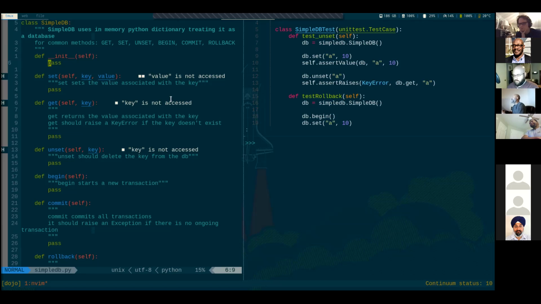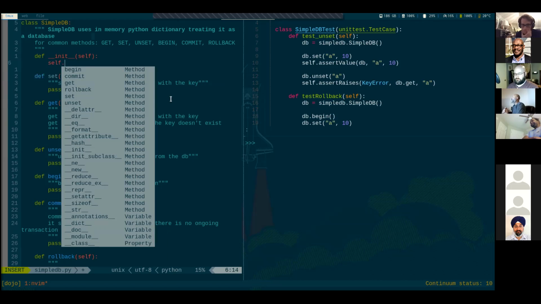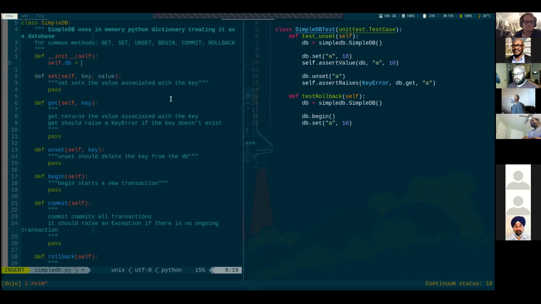So let's see, because I'm so good at Python here. Delete the pass and then self dot whatever name of the variable you want. We'll call it dictionary or DB. Yeah, that works. All right, first step. Cool. And then setting a value in a dictionary in Python is just self.db[key] = value? That's right. All right, we're batting 1,000 here, guys.